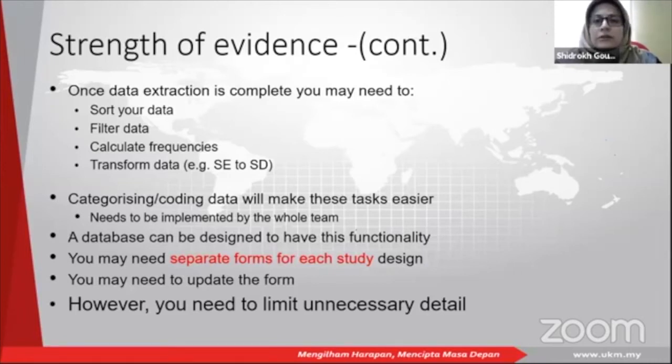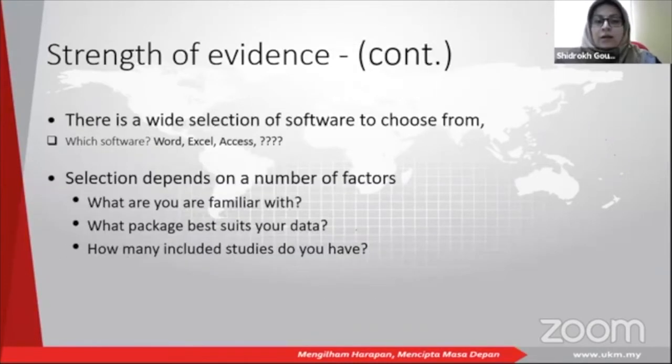But we don't need to put unnecessary information on each paper. Our summary should be very clear, because during analysis, you can read the form of each paper, and it's very easy for you to understand. For extracting, collecting, and preparing forms, you need software. It's up to you which software is easier for you.